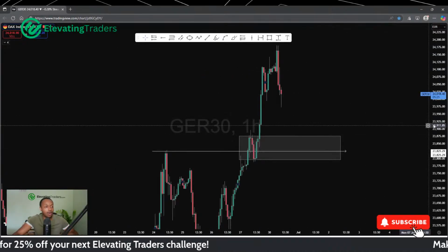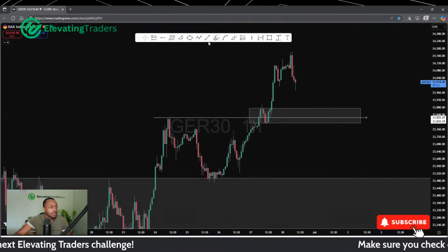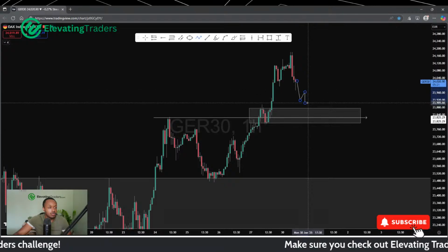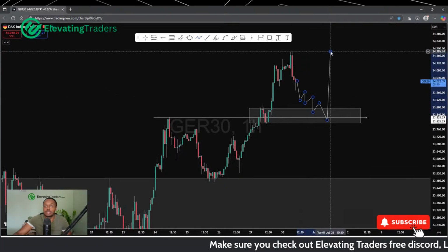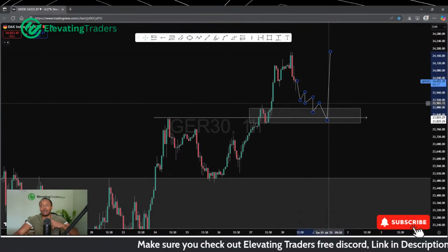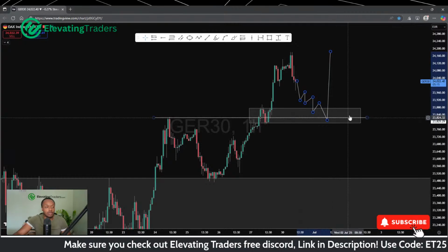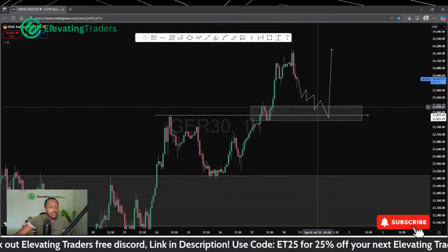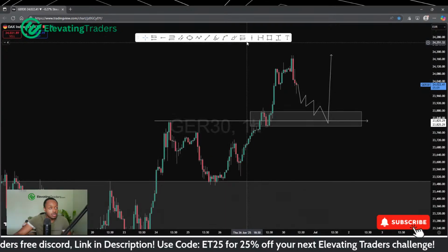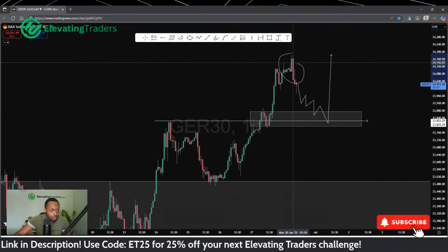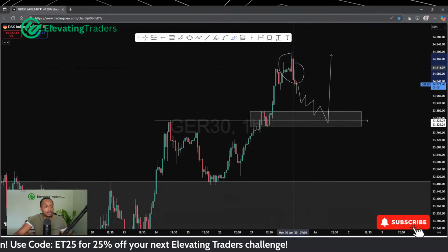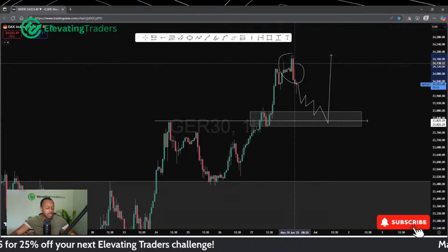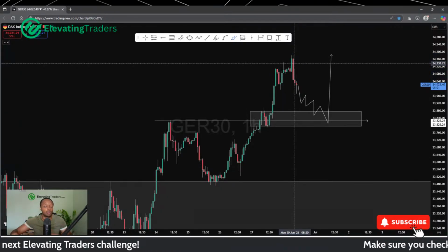I think maybe hourly is a bit more appropriate. I think hourly looks the best. Not too small, but not too big. Enough to get a refined entry, but still enough where your stop loss is not too tight, and you can give yourself a bit of room to breathe. But yeah, I like this zone a lot. I think looking for pullbacks looks good. We had a very strong bearish close this morning there, so it looks to me that we could probably see a bit more momentum to the downside anyway, which should help with pullbacks.